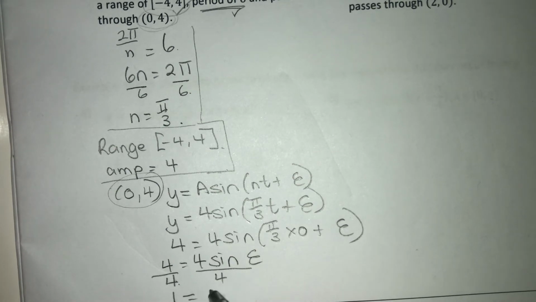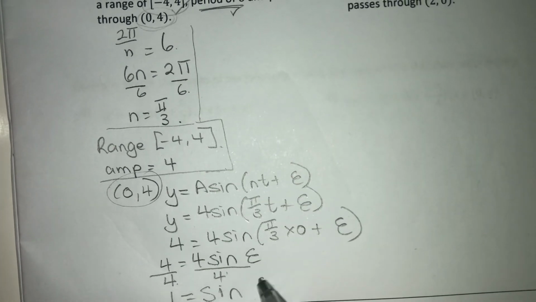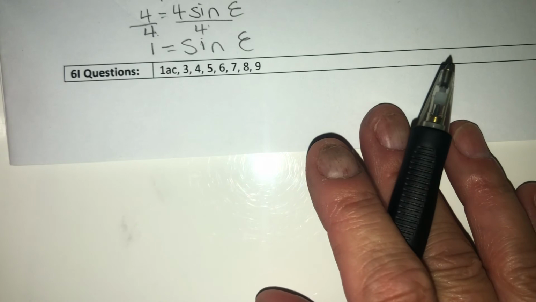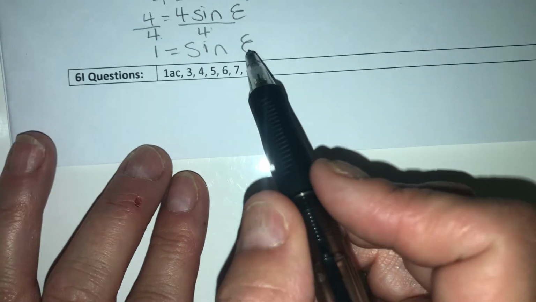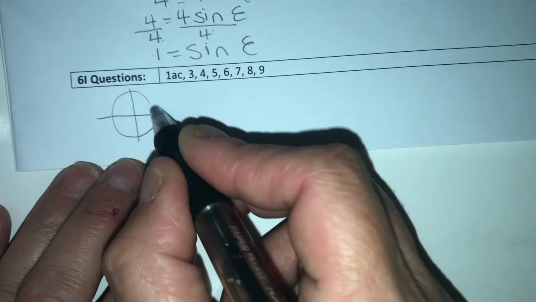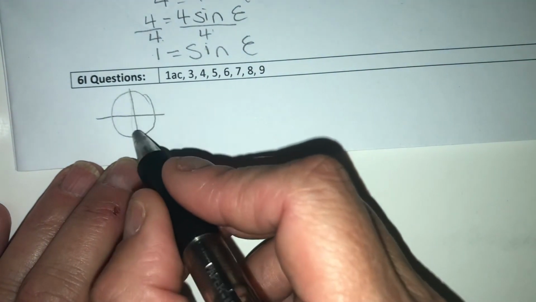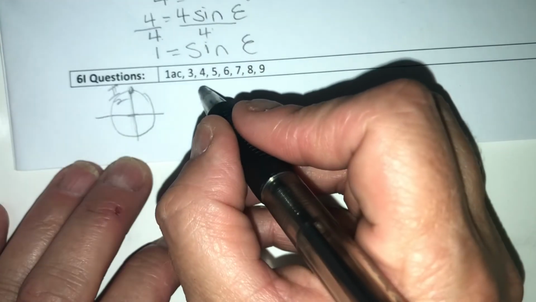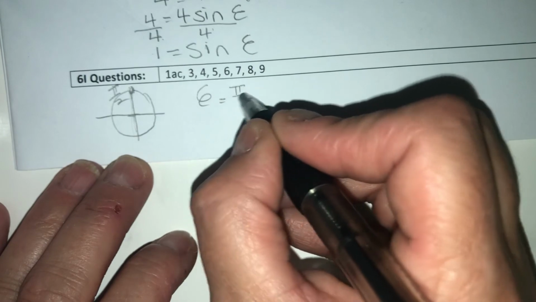And we have, sorry, I'm running out of space. Let me shift up my page. 1 is equal to sine of the angle. Sorry, 1, not y. So sine of what angle equals 1. All right, that's what we're thinking of here. The sine of what angle is equal to 1. So if you draw your unit circle, when is sine, which is our up and down y-axis, equal to 1? This is when we are at pi on 2. So that means that our angle is equal to pi on 2.